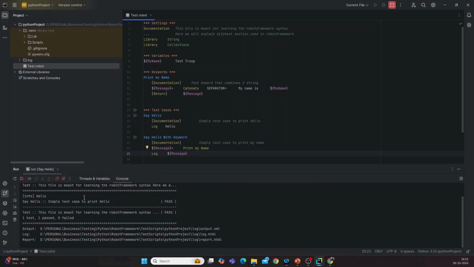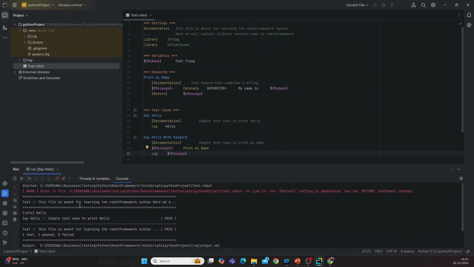Now the test case execution is completed. If you see, it is very fast because it is a very simple test case. If you examine the console log, it always starts with your global configuration, that is the setting configuration, and it explains what this particular test file is meant for, by giving the documentation.